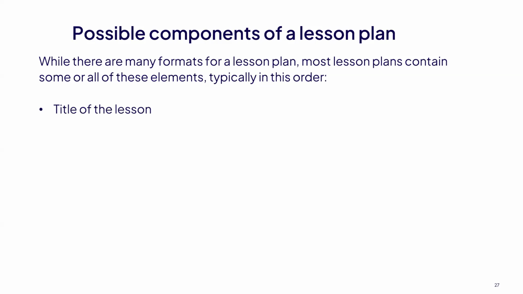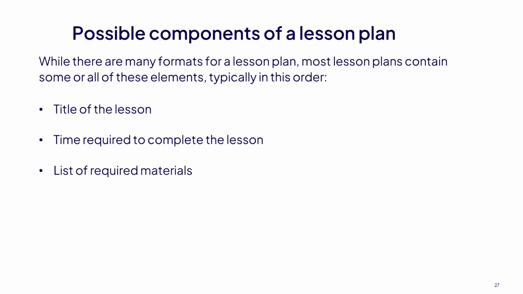And I always liked to have a title to the lesson, followed by the time required to complete the lesson, followed by a list of any materials I needed. And these materials could be any worksheets that I was going to hand out to the students, or indeed, of course, if I was doing a practical, it would contain all the chemicals and equipment that I needed that I would then hand to my laboratory technician for him or her to get ready in advance in preparation for the lesson.